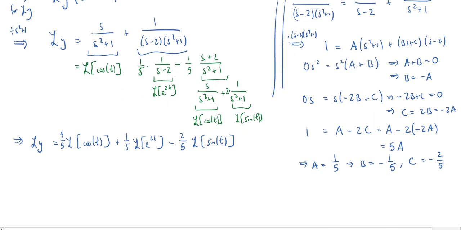Okay, so now we want to apply the inverse Laplace transform. On the left-hand side, that will just give us y, which is what we're looking for. And on the right-hand side, we get to get rid of all of the L's. So we'll have, let's write the exponential first. And in fact, we could even pull out a fifth to make this look a little nicer. So we have a fifth times e to the 2t, and then, let's see, we're going to have 4 cosine of t, and then we'll have minus 2 sine of t. Not too bad. Hooray for the Laplace transform.